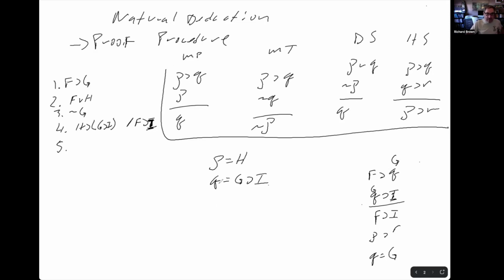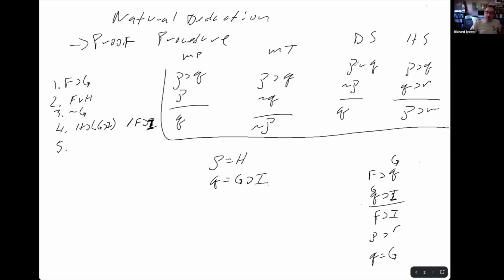And if you interpret P and Q that way, then line 4 says P horseshoe Q. It says H horseshoe G horseshoe I, so P horseshoe Q. And what that tells us is that in order to do modus ponens, we would need H, and then we would get G horseshoe I. Okay, and then we could do our plan over here. But of course, in order to get H, well, where is H? It's on line 2, and it's connected by a wedge to F.